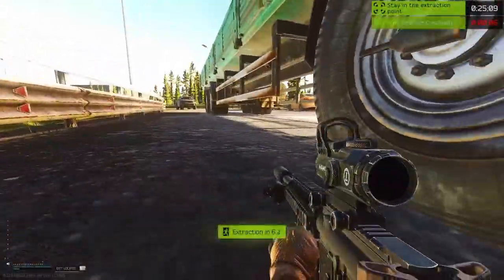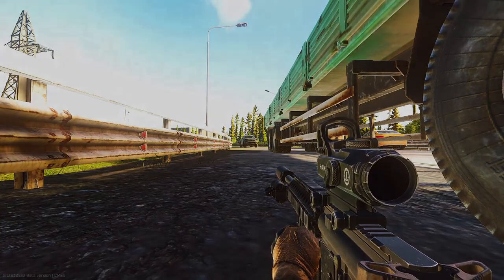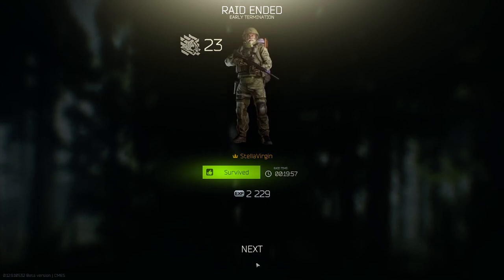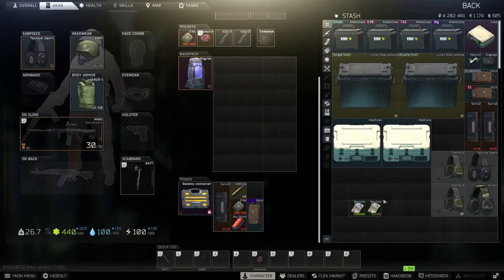With these runs you do not get a lot of experience, but if you do get a couple of Scav kills you normally walk out with two to three thousand experience. This run netted us 2.2 thousand experience done in under 20 minutes — which is really fast for Interchange — and as you see in our stash we made over 700,000 rubles, which is absolutely bonkers for an Interchange run. That's a lot of basic med kits that you can build.